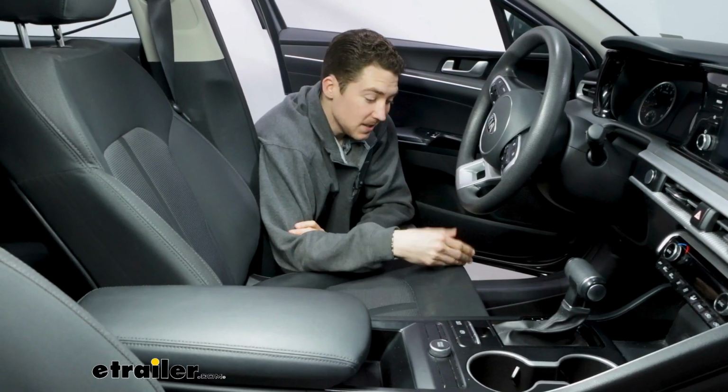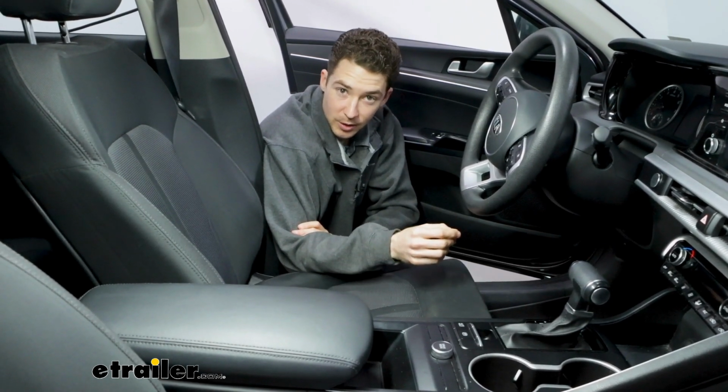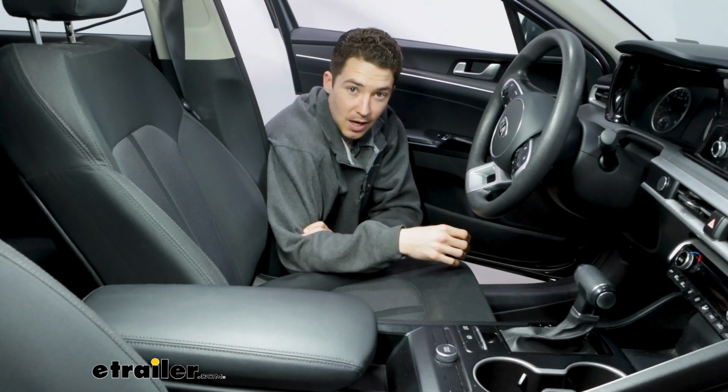Overall, if you're looking for an easy and efficient way to keep the interior of your car a little bit cleaner and keep the value of your car up over time, the WeatherTech front auto floor mats are definitely going to be a solid option.